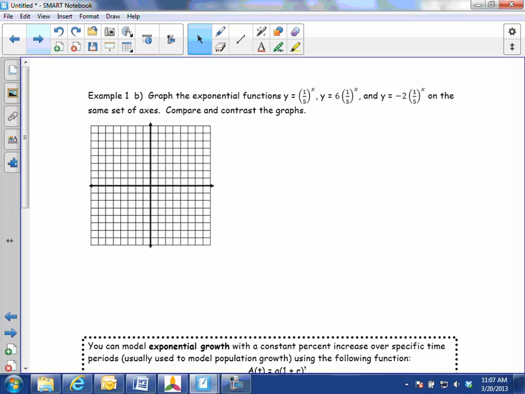But what is going to happen, because we have the graph, but then we have 6 and -2. Is that going to move it up 6, left 6, stretch by 6, compress by 6? What's going to happen? Yeah, it's going to stretch it. It's going to pull it, so it's going to look really big going up and down. If we were going to graph it, is it going to be exponential growth or decay?